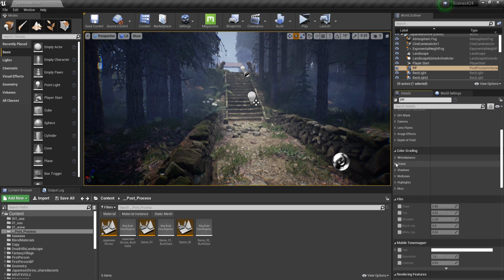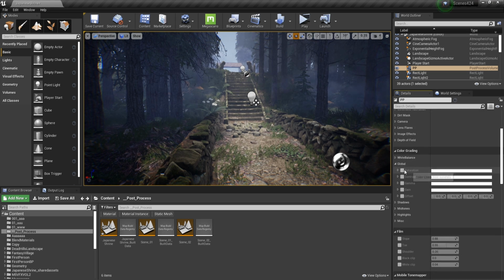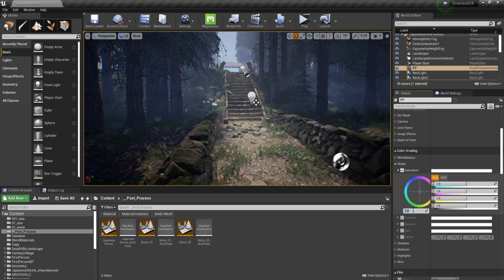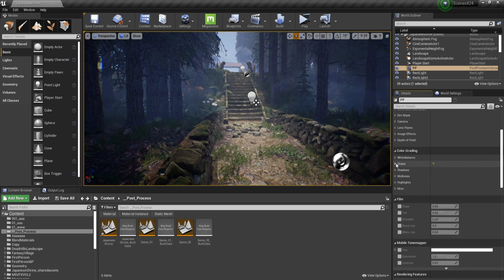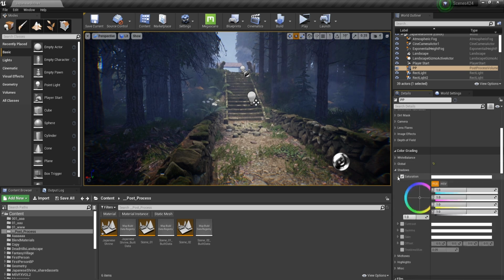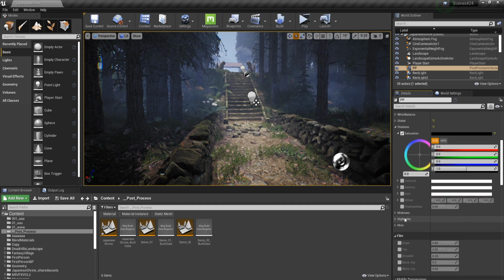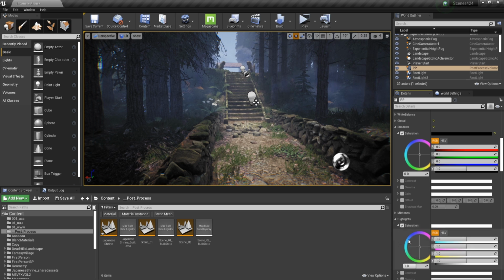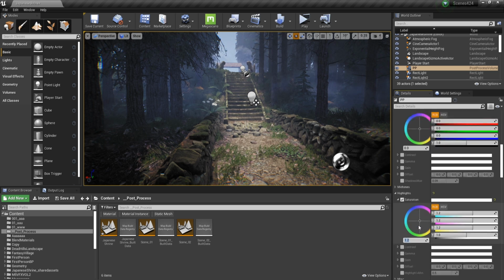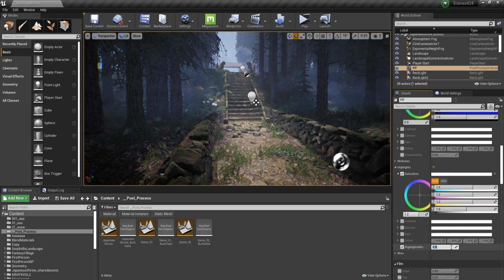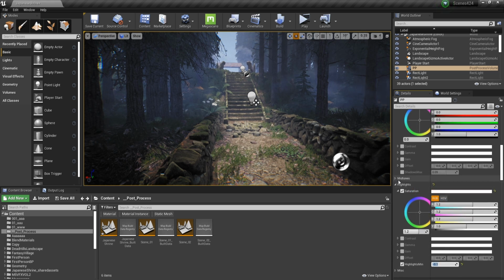Let's go to color grading and the first thing I always like to do is to go to saturation and set this to 1.2. Now the colors are going to be more vibrant, but I feel like the shadows shouldn't have any saturation, so let's set this to 0. And in order to compensate for that, let's go to highlights, set the saturation to 1.2 and at the same time, let's go to highlights minimum and set this to minus 0.1. This way we are going to have more highlights in the scene. Alright, that's it for the highlights.